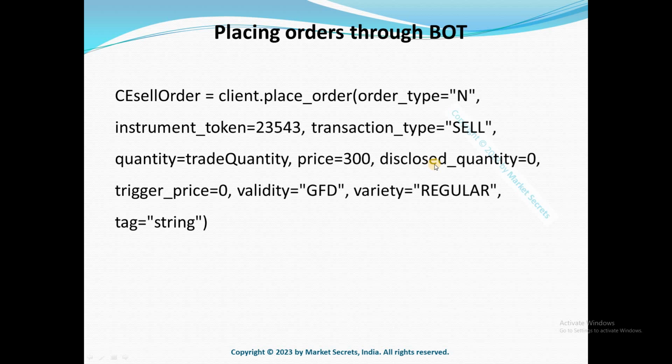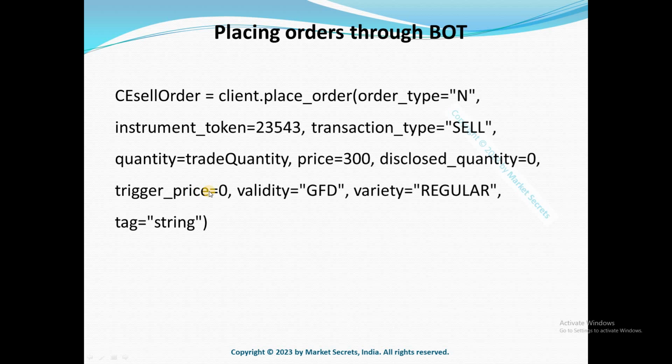And next one is disclosed quantity, which can be used if you want to mask your orders from the market. I mean, if you want to mask the visibility of your orders from the market, then you can go for this disclosed quantity. So say you're placing orders for 25 lots, but you want to show it as just one lot, then you can do it with this parameter. But there's no point in using these for lower quantity orders, so we won't play around with these values.